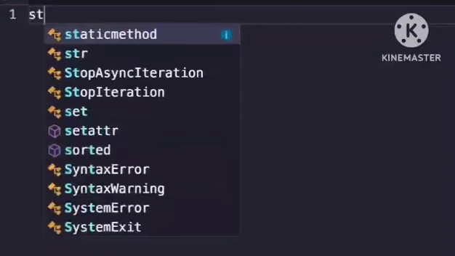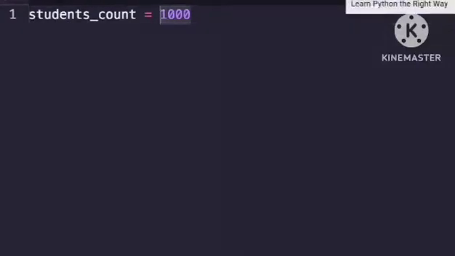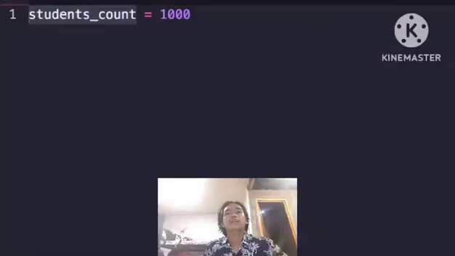We use variables to store data in the reserved memory. Count set to 1000. This variable represents a memory location.